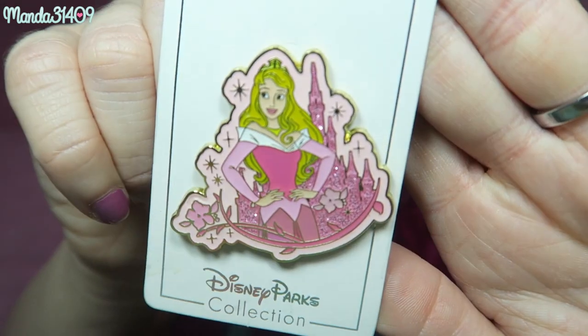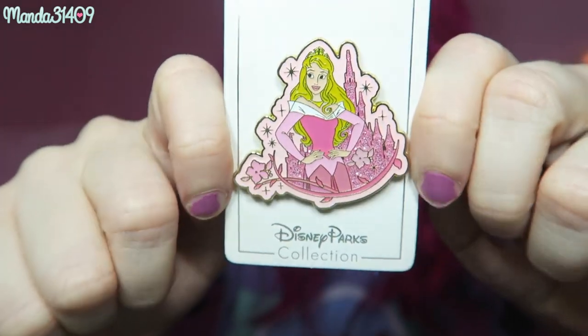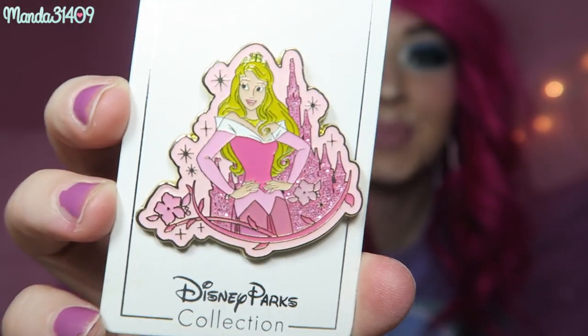This must be the one she told me she got for me at Disney — she got me an Aurora pin! She asked me what pins I still needed and I said I need an Aurora pin because I don't have one and she's my favorite princess. She got me this explosion of glittery pink that even has the castle in the background — it is so cute. She actually got the Ariel one from this same collection for herself, so now we can have matching best friend favorite princess pins. I'm gonna put this on my backpack for my next trip.